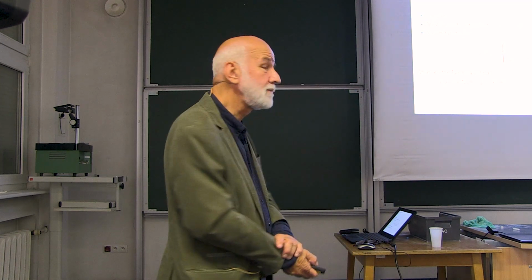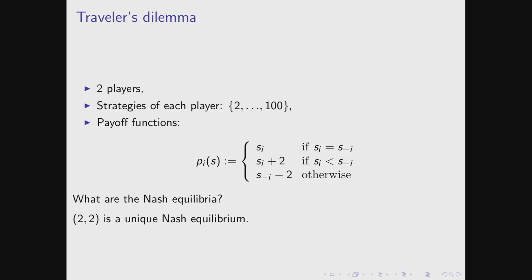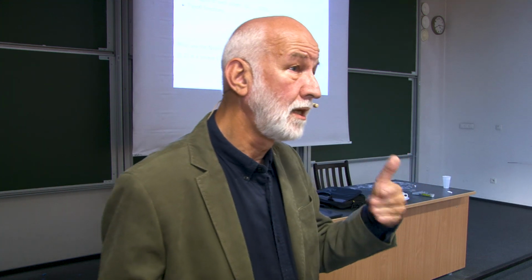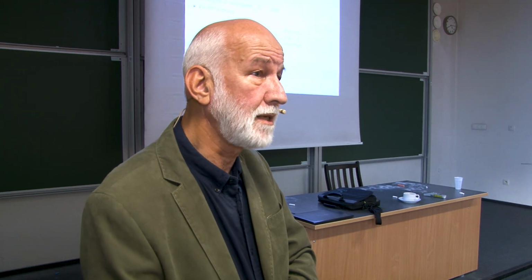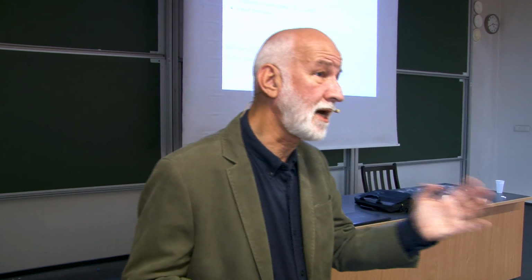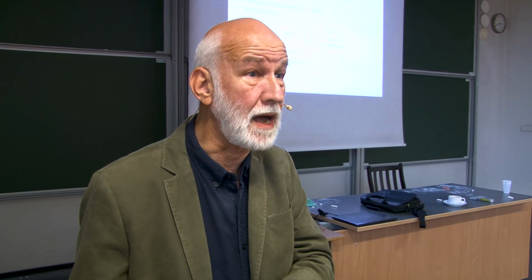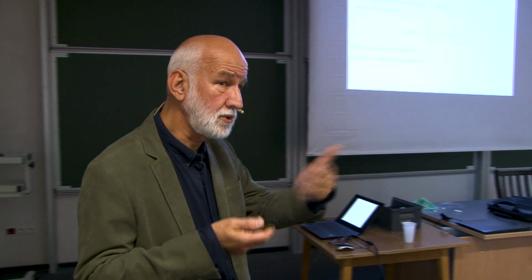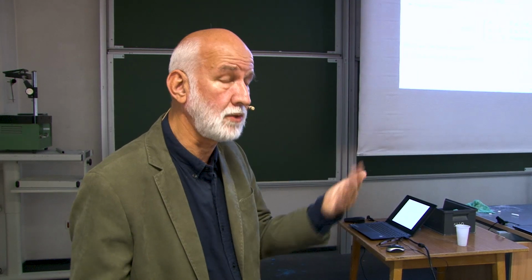Yeah, so that's the problem, that this is the only Nash equilibrium. And you can easily check it by studying any other outcome and see that there will always be one player who is not satisfied. For example, suppose that both say it was 100. Can you do better? The game is symmetric, so both of them should be doing better. So what is a better strategy than 100? Exactly. So then one of them says, oh, sorry, I meant 99, and he gets 101 payoff. But you can make it more systematic, and you will see there is only one Nash equilibrium.